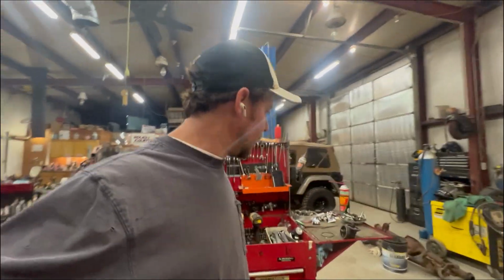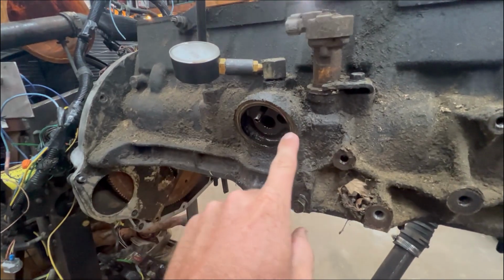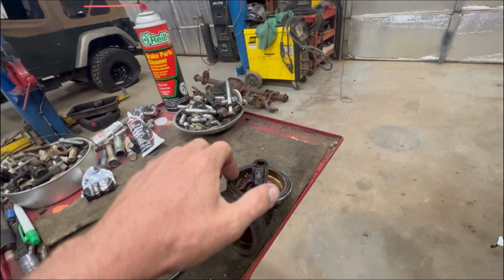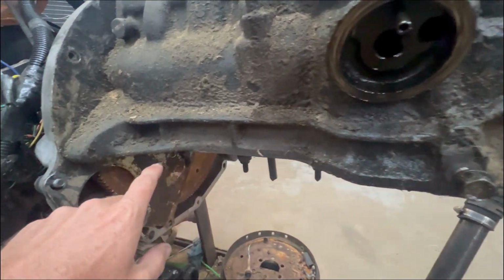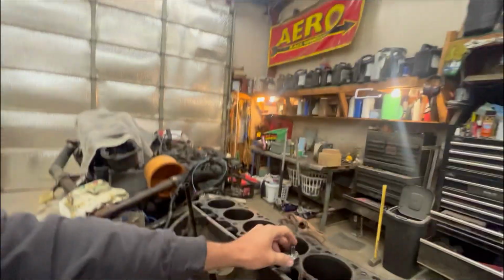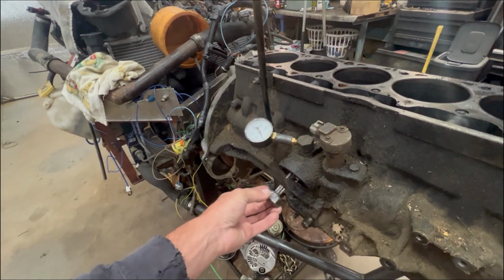I know I made a short video on this, but if your 4.0 is leaking oil and you think it's rear main, always check this. That O-ring gets hard and flat, and what it'll do is it'll run down and catch this little groove, run back, and then it'll look like it's a rear main, but actually it's that O-ring. So be sure and check that. And I was gonna show you, I made a special tool. May have to go back and watch my short video, but there's no room in the Jeep to get in there, so that's pretty neat little trick there.